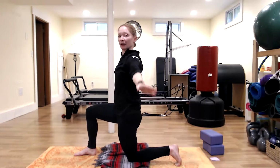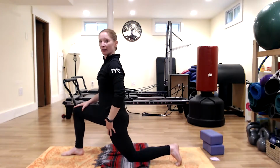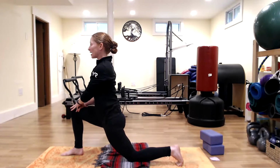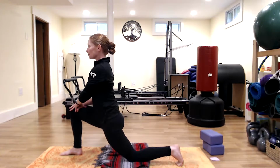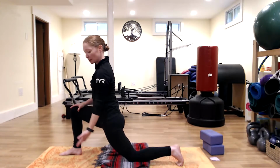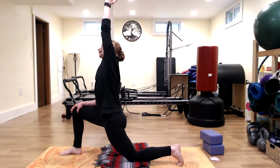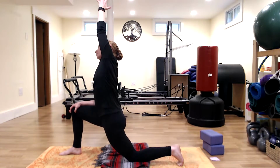If you're not feeling much lengthening in the front of the hip, step the front foot further forward. Lean your body weight a little bit further. Pelvis comes further forward and down. Sweeping the back arm, the hip that I'm stretching up and over into a side bend. Lengthening through the lower back as well as the hip flexors.